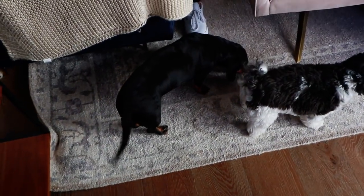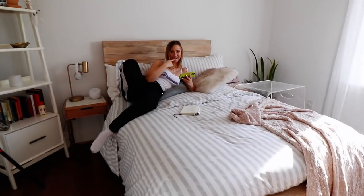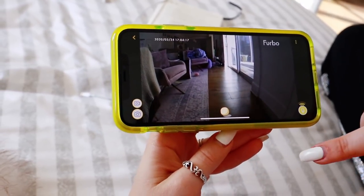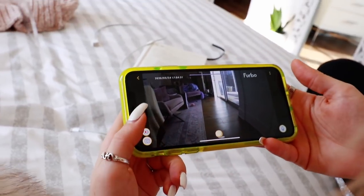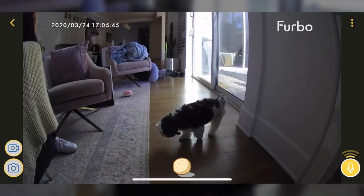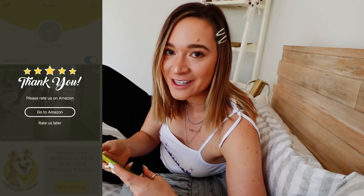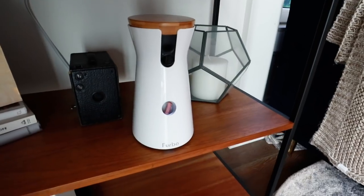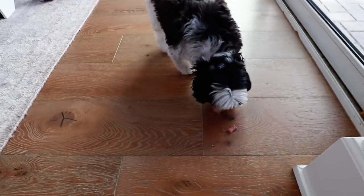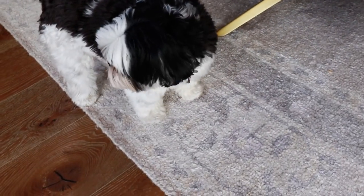Oh my god — the quality is so good! We have to get one for mom and dad. We're a big dog family. I go upstairs and use the app — Chloe, good girl! You have to press the button to talk. You can also take photos and screen record. I threw a treat and it literally launched it — Chloe came and got it! She's living right now. Furbo, thank you for sending this — I'm not even kidding, I'm having way too much fun. I'm just going to spy on my dogs all the time.